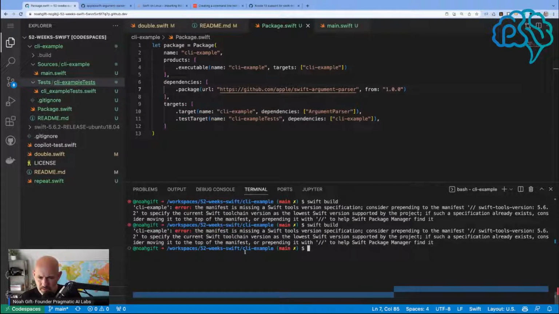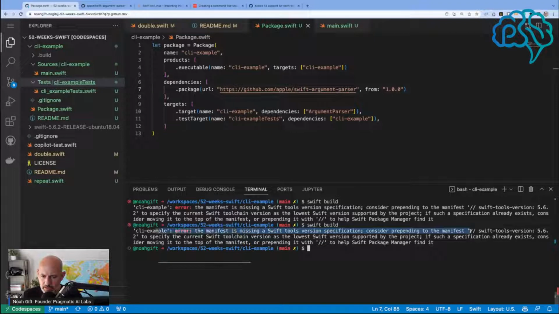Huh. Consider prepending to the manifest Swift Tools version to specify the current version. Okay. Really? Is this like some kind of weird?